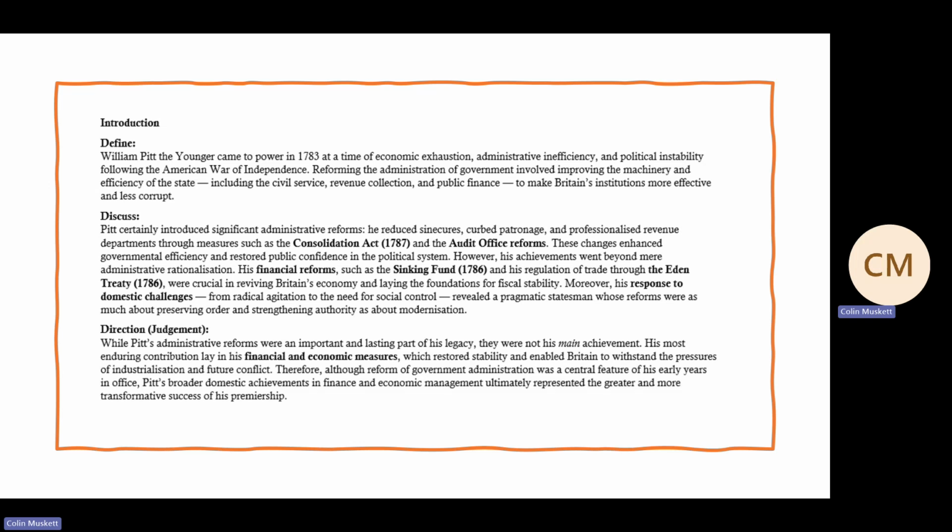So I've modelled an introduction for you to this essay. As we now know, introductions at A-level are absolutely essential. It is where the unpacking of the question takes place, in terms of what we mean by the administration of government. Let's unpack that. The question is asking us to consider that, but clearly we would need to consider other factors as well. What else are we going to look at? Specifically, what reforms are we going to consider in order to balance this essay?